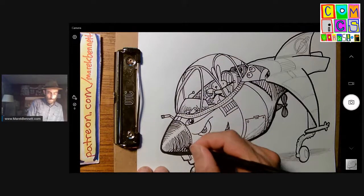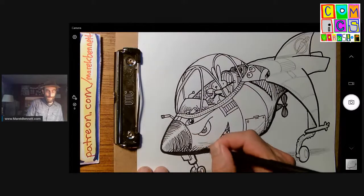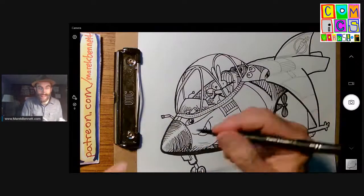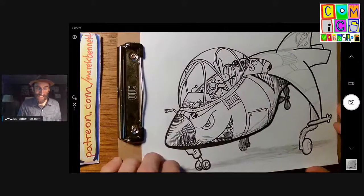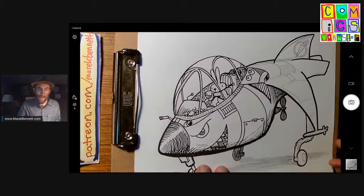Best way to practice cross-hatching like that is just to get in there and make lots of lines and get a sense of how your pen works. Oh, I'm glad we did that nose cone like that. I really like that. All right, we have a couple more details.